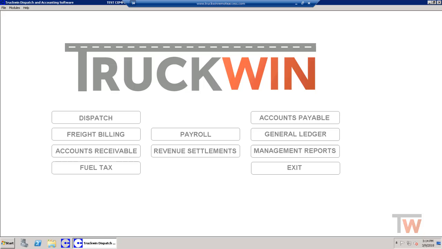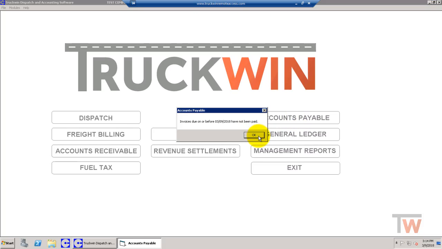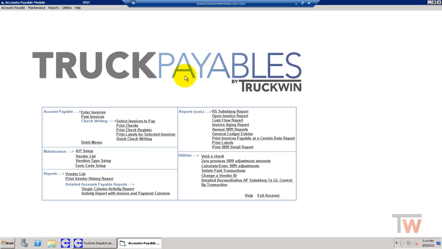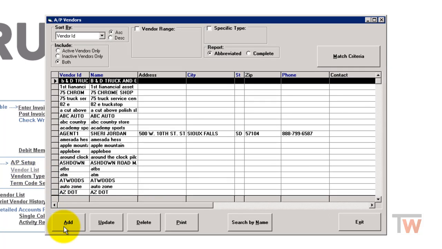The final step is going to be setting up that agent in accounts payable, because that's where you will be paying them from. So on the main screen of TruckWin, we'll go to accounts payable, and we will need to go ahead and set up that person as a vendor. So under Maintenance, you will see Vendor List, and we want to add them, so I'm going to click Add.